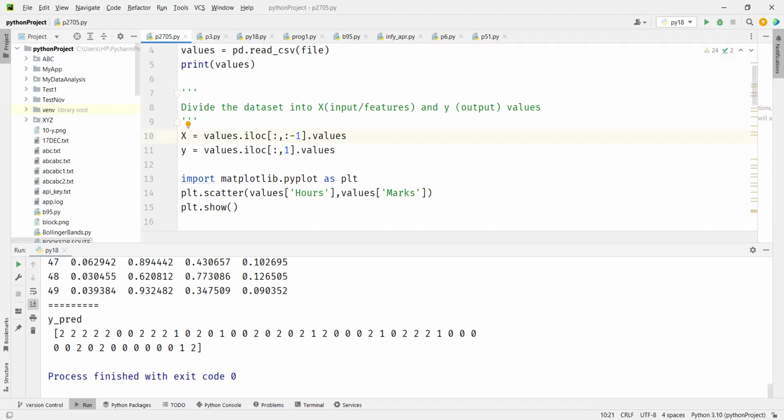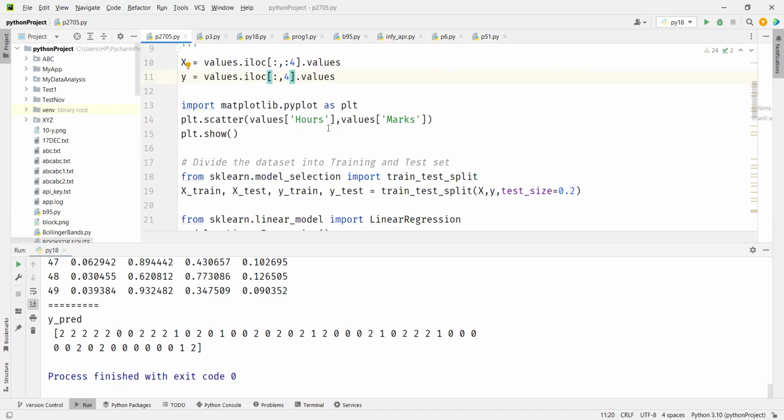Or you can say here 0 colon 4. So 4 means columns 0, 1, 2, 3. So you put here -1 or you can put 4. 4 indicates that you want column number 0, 1, 2, and 3. 4 columns you need. Or you can say -1. And here also you can say -1. Last column is your Y, which is your profit. That's what we want to predict.